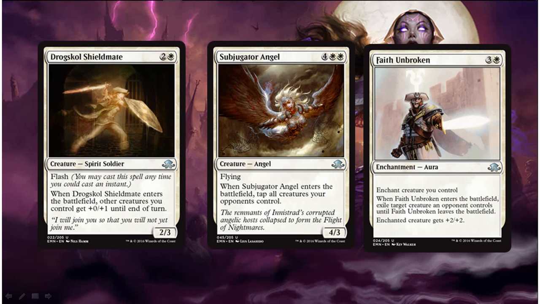Subjugator Angel is another uncommon I think is worth talking about. She has a pretty high casting cost at 6, but she has a decent body as a 4/3 flyer, especially coupled with a somewhat powerful ability that makes all of your opponent's creatures get tapped, meaning that suddenly if there's a board stall, you just won the game most likely, or at least you're going to get very close to doing so.